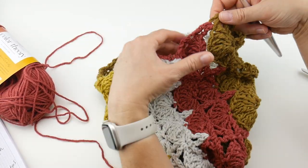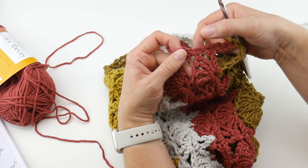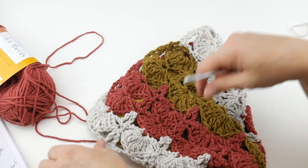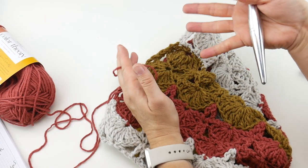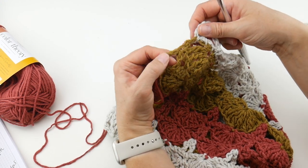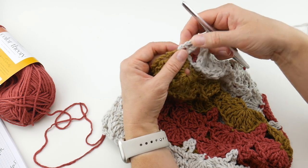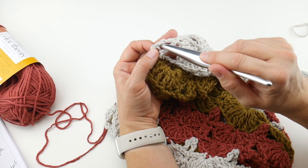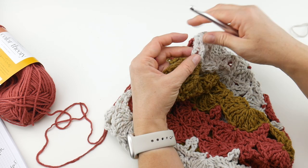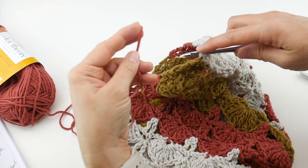If you look at the side, you're going to have this sideways V, which is a large opening, and then you're going to have a stitch next to your fan, and then you're going to have a large V. We're going to be working single crochets in those spaces. Now it's sideways, so they're not going to be traditional looking stitches, but I'm going to walk you through it, okay? So what you want to do is there's a space here where we begin and a stitch, okay? See, there's going to be a large sideways V space and a little stitch and a large sideways V stitch and so forth. Okay. So go ahead and right where your seam is, just tie a new color in.